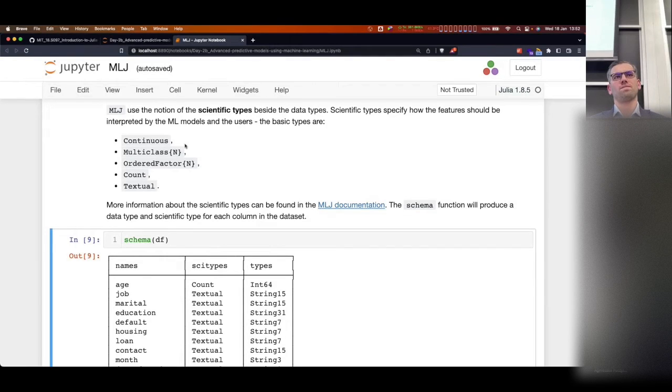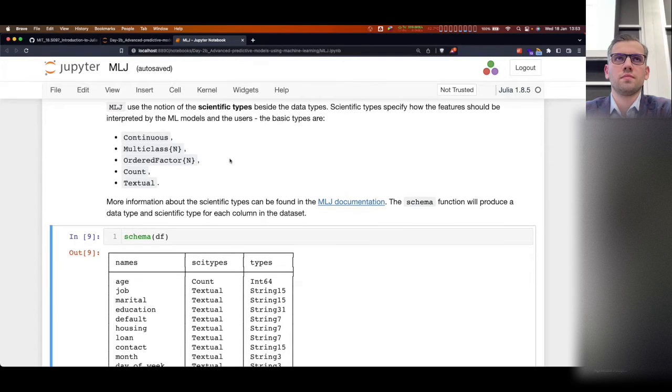Of course you'd like to get something by default. By default, MLJ will assume something, but it's better to be at least forced to look at it, just to ask yourself a question: should I think about those scientific types? Maybe in some cases you don't, and that's just one line of code, so it doesn't harm you that much. But if the data is such that you should have thought about it, it's much safer to be really prompted to do this.